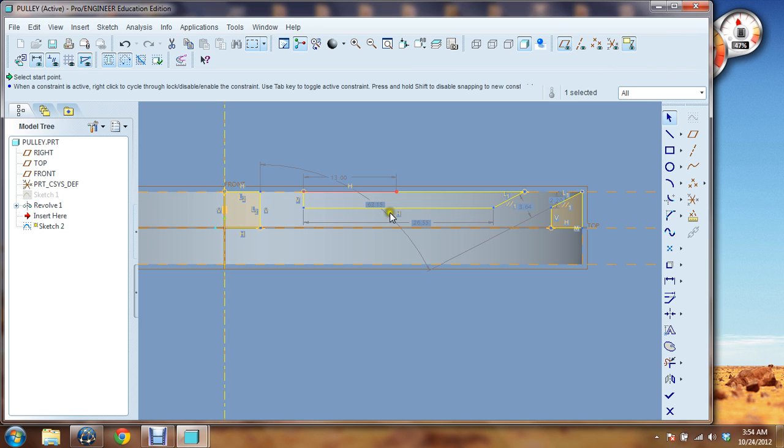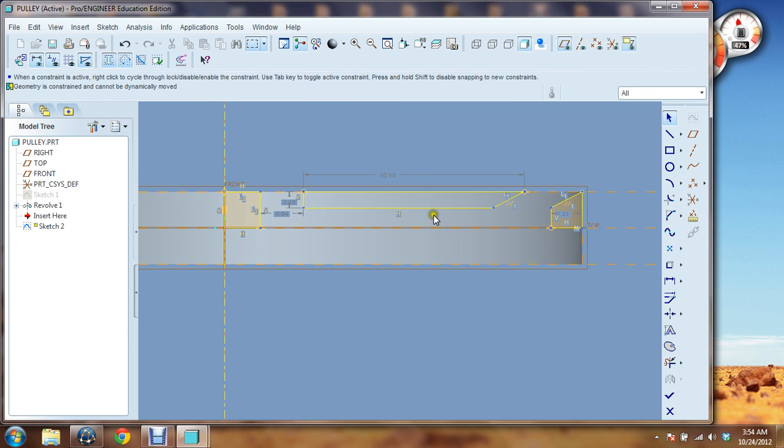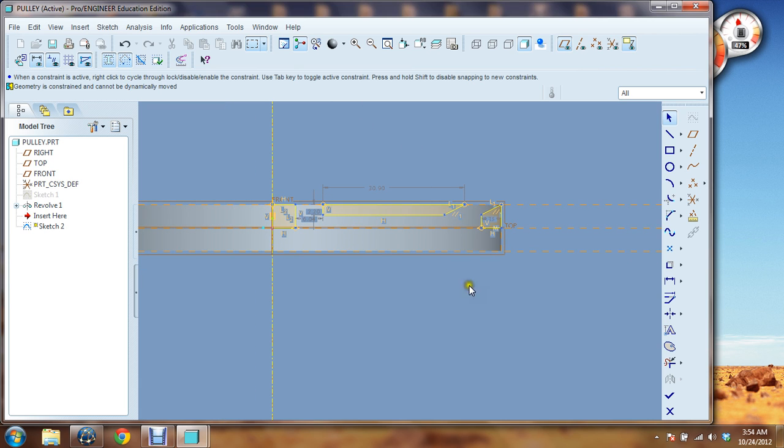Say if I were to delete that line, and I were to make another line the same distance, I believe it would, yeah. So now it doesn't even show us that line. So it looks like it's finished, and it's not even showing us where it's highlighted. So this can be something that can be pretty irritating to work with if you make that mistake, because you'll be sitting there cursing the computer wondering why your sketch or why your feature's failing.